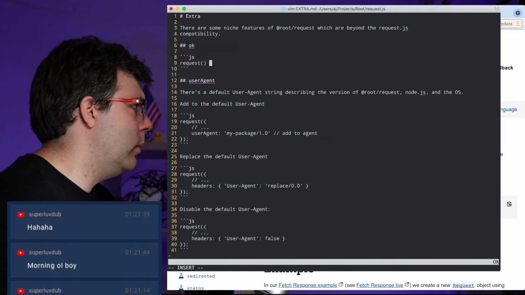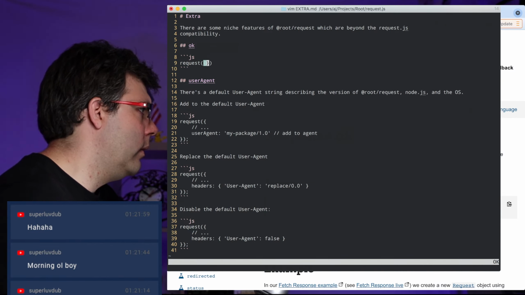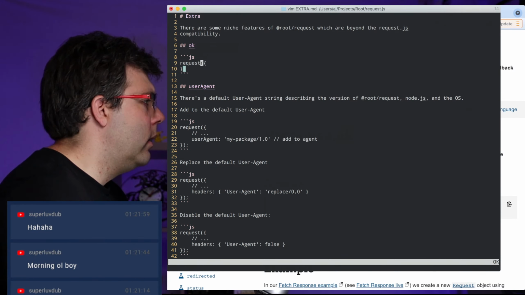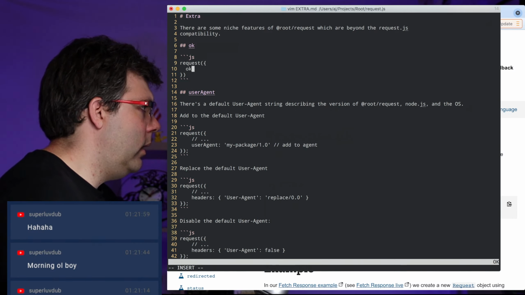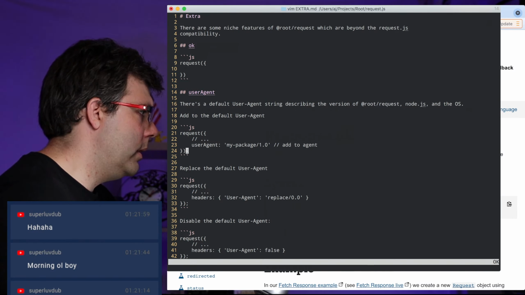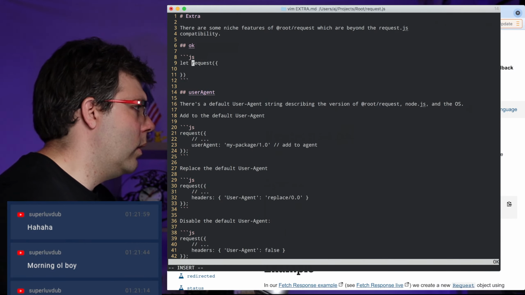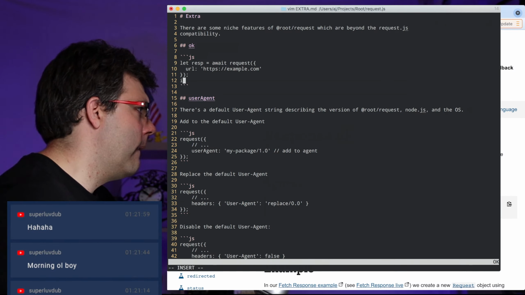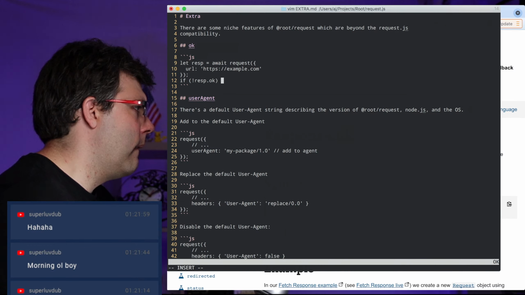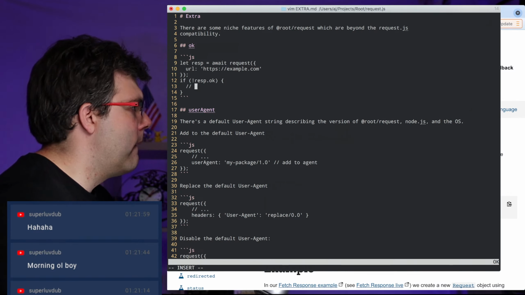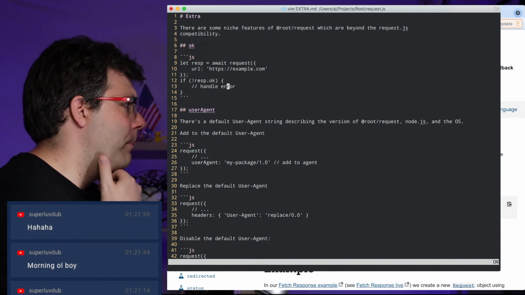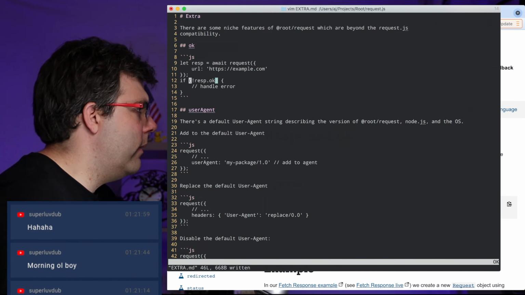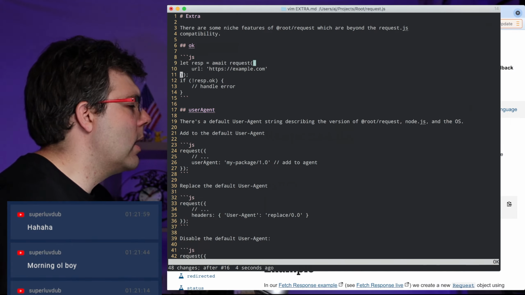So I'm going to define this as well. Let's see. So let's say, there we go. Now I've got the OK functionality that I want in here.